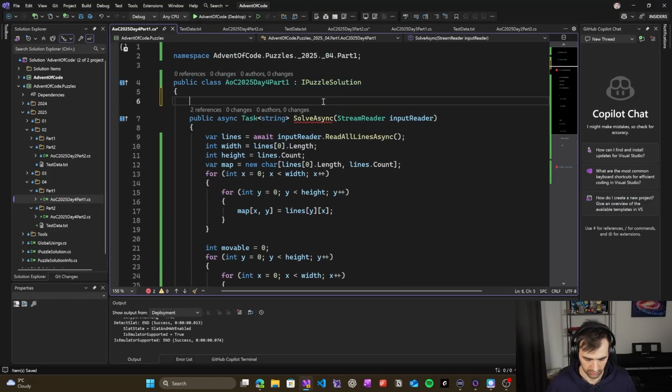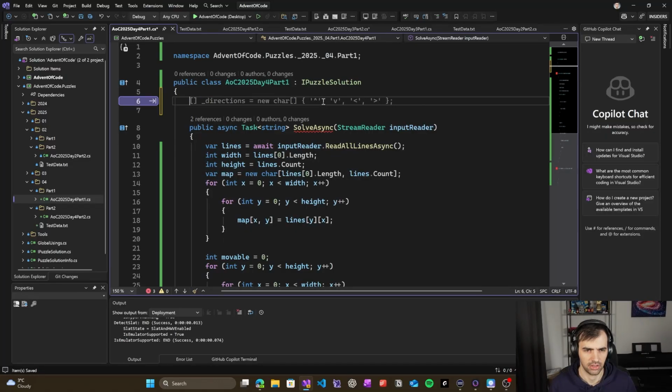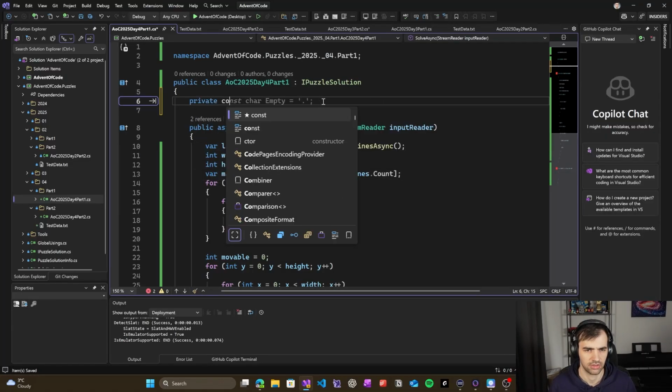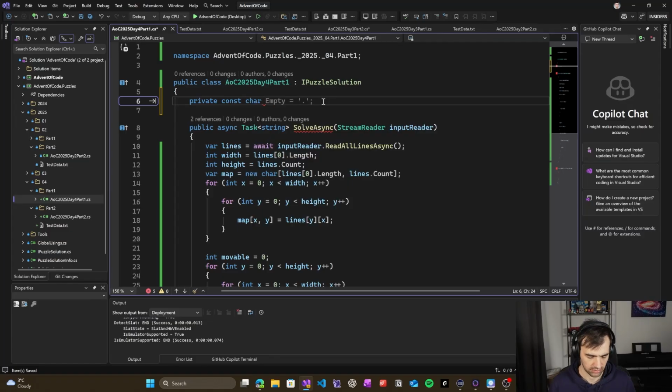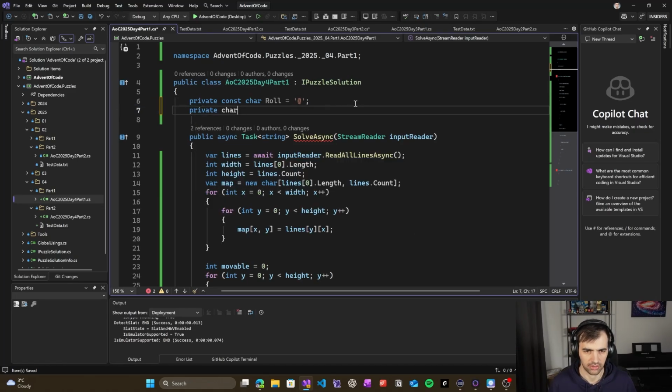So we'll do a private const char roll will be this. And to make it even better, we can make this a private char map here so that we have it localized and we don't have to pass it around.